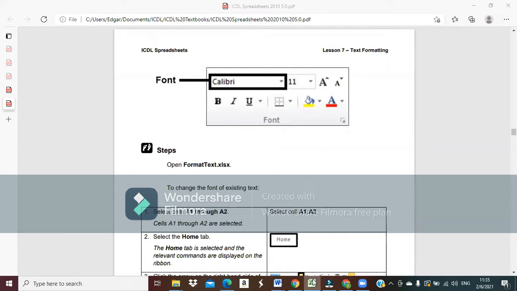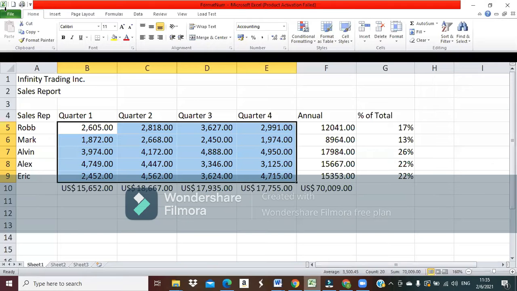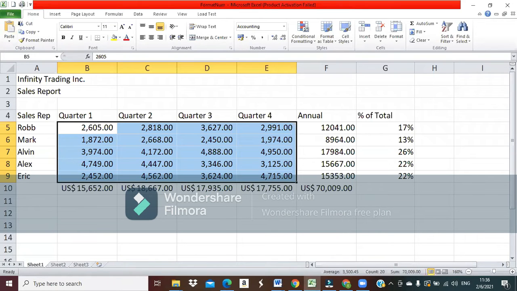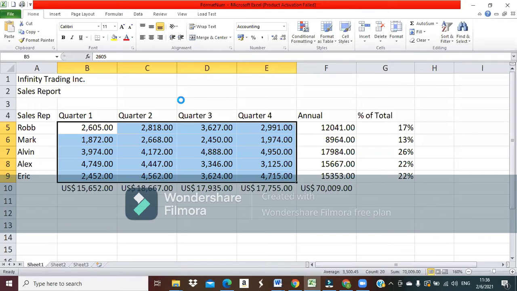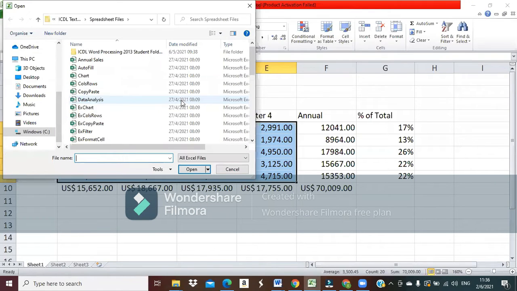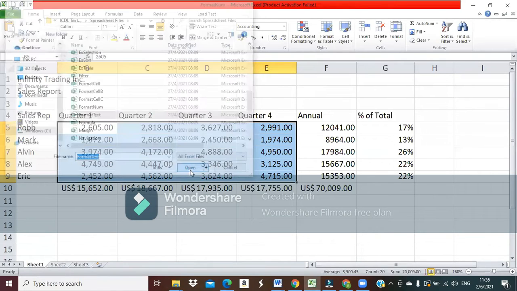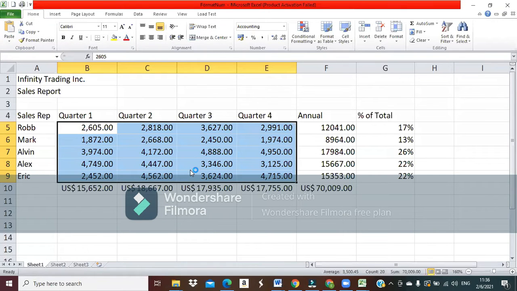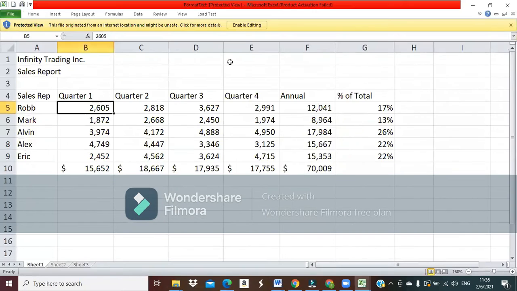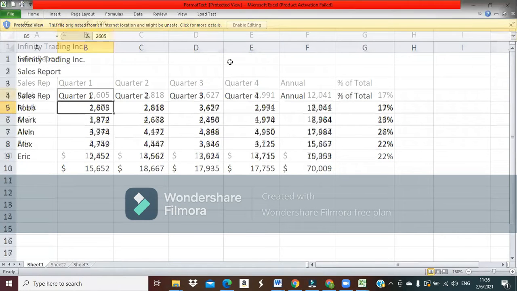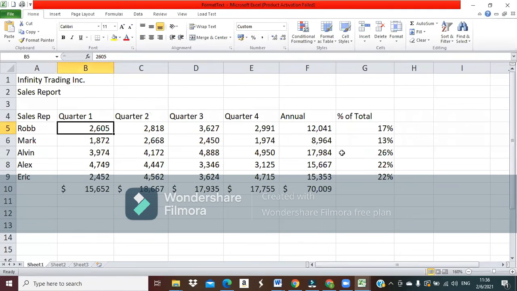Okay. So what I want to just do very quickly is just to open that file. I'd already shared it with you on the WhatsApp group so that you have it available. The file name of the file is format text. I've already shared this with you, and that is the file that we want to use for our lesson. Okay, so basically what we want to do is we want to cover a couple of skills that help us to know how to format text and to make certain changes to a document.